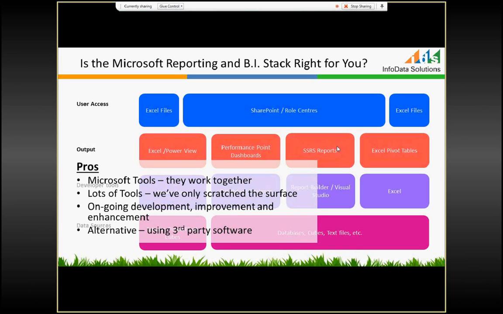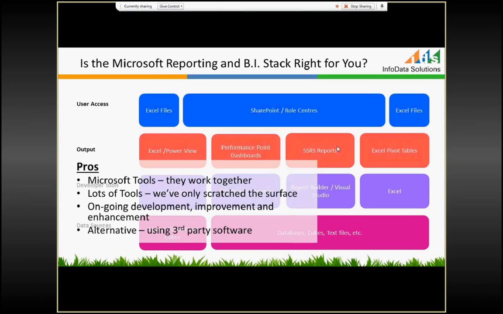They all work together. Now, before everybody starts sniggering, saying you've got Microsoft and all working together, especially as I know we've had a couple of issues here on the sound through Link, the fact is that they probably work together better than if we start to get some of the third-party tools involved. Certainly, the third-party tools aren't going to be updated as quickly as they possibly can. As Neil has pointed out, Power View is constantly being updated. And part of Microsoft's requirements are that when it releases products, they do work with others. That's not to say there's going to be no problems, but that is one of their requirements.